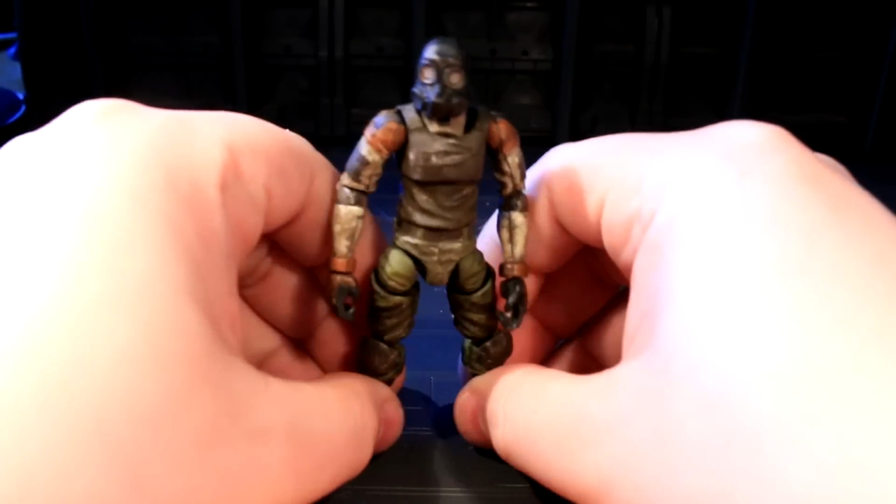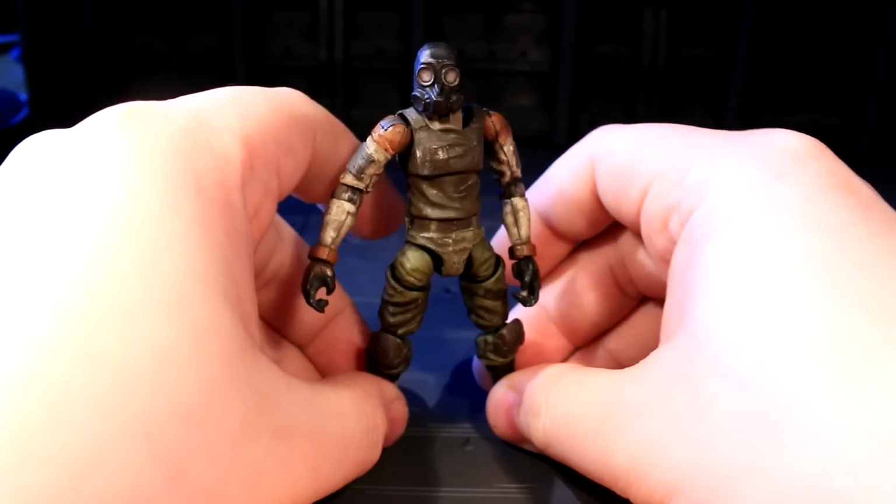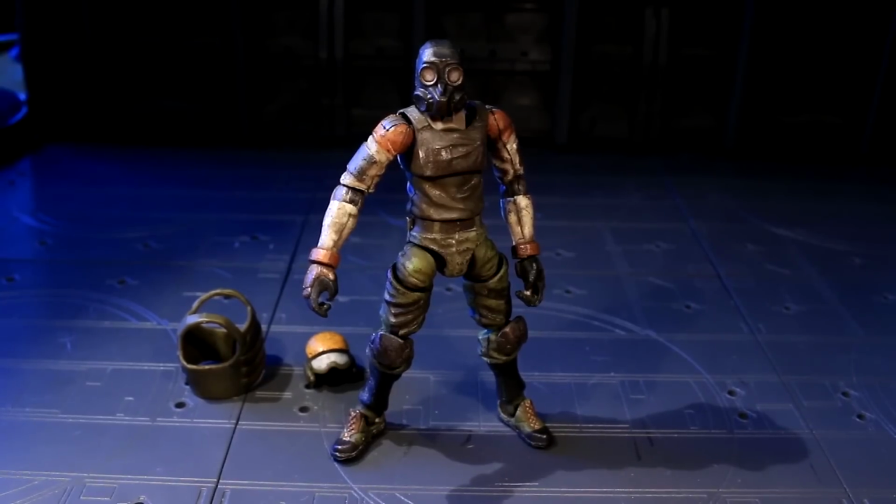And as you can see, he stands pretty darn solid, given that he doesn't have the biggest standing foot base in the world. He's just got a pair of little shoes on. But you push him down, right? He holds position pretty well.